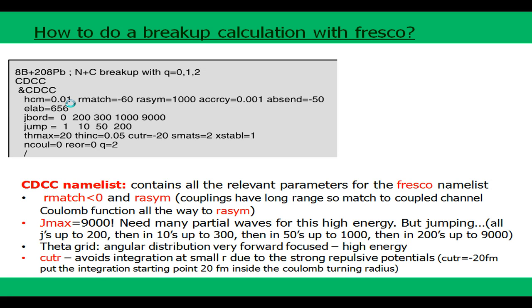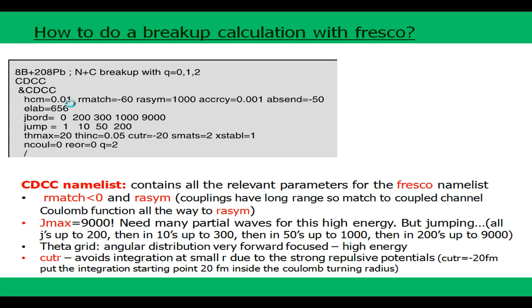Jmax. So if you look at this, this is a smart way of not having to calculate all your partial waves. It's a high energy calculation. As a high energy calculation, you need to include many partial waves. Hopefully you've figured out that higher energy will immediately translate to a higher Jmax in your sum. And so here it's 9,000 that is needed. That's quite a large number. So if you have to calculate all 9,000 partial waves, it's going to take a while.